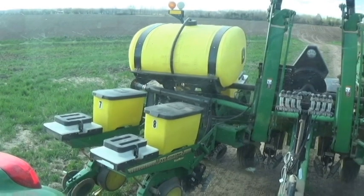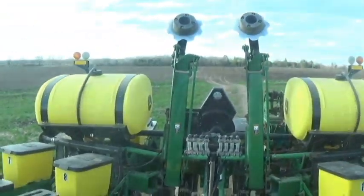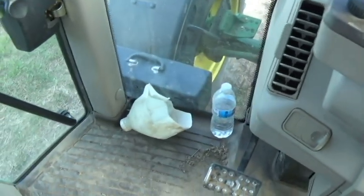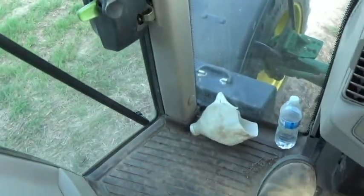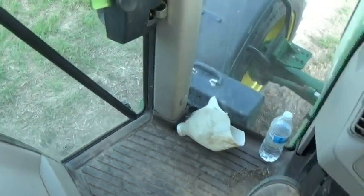Well, everything went good today. We got that field done, and just folded the planter up. I think all the seeds we have left probably fit in that scooper on the floor. We know how to cut it tight.